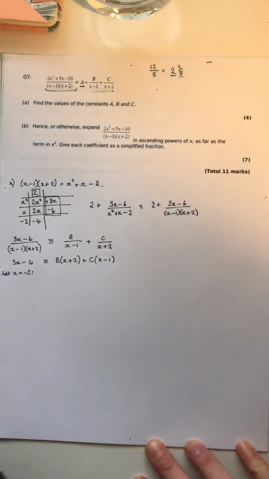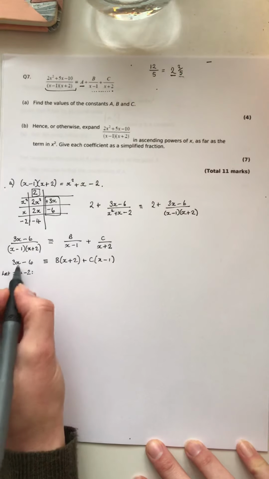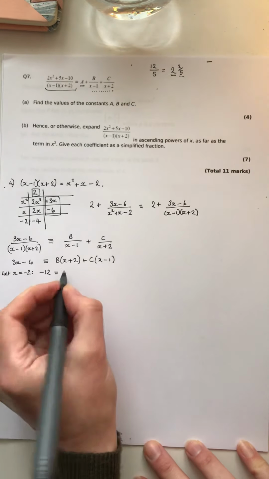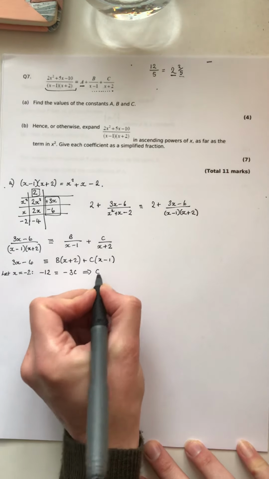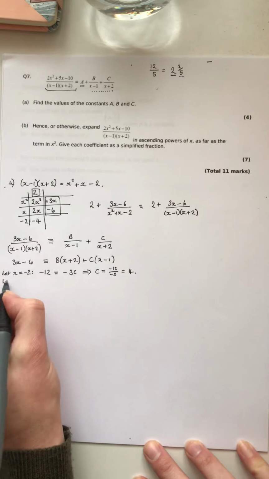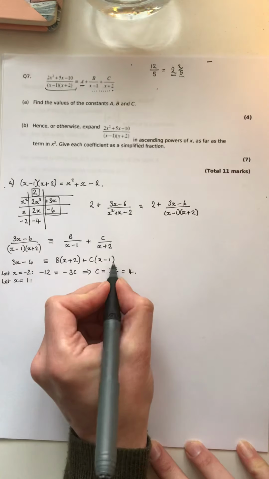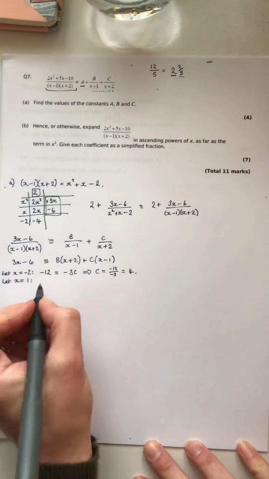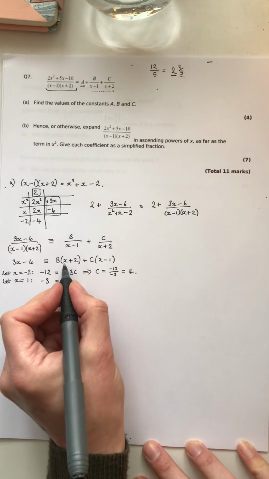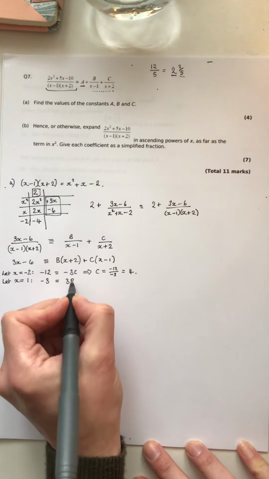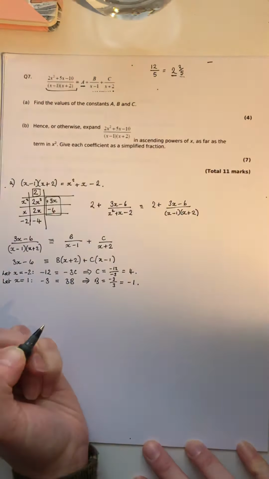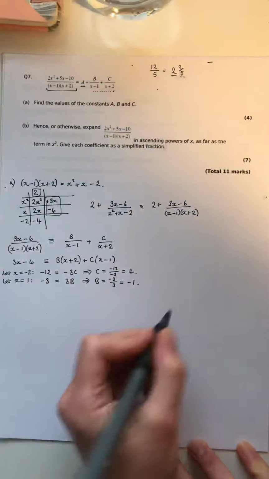Check my mental arithmetic now. I'm so tempted to jump to the calculator, but I'm not going to. So we've got minus 6 take 6, which is minus 12. This would become 0. This is minus 3c. So c is minus 12 over minus 3, which is positive 4. And then secondly, we'll let x equal positive 1 so that this bracket here turns to 0. So we've got 3 take 6 is minus 3. Then we've got 3, that's the 1 here plus 2, so 3b. So b is minus 3 over 3, which is minus 1. The fact that they've come out as very nice numbers means I almost certainly haven't made a mistake.